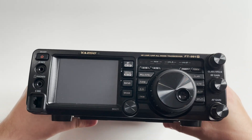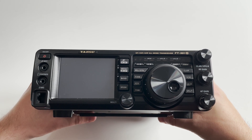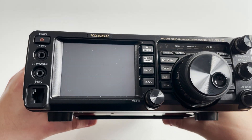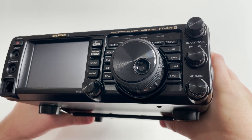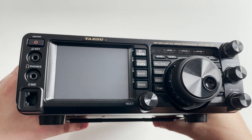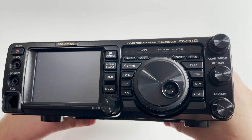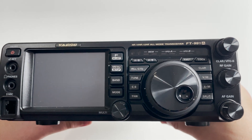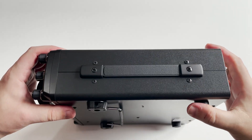On the front of the FT991A we see a 3.5-inch colour TFT touchscreen. This screen provides a nice and easy way to edit the radio settings and view the inbuilt real-time waterfall. With 3 and 15kHz roofing filters built in, the FT991A produces 100W on HF to 6m and 50W on VHF and UHF. Covering all modes of modulation, the 991A also includes Yaesu's answer to digital modes, C4FM. With compatible fusing repeaters or personal hotspots, you can talk around the world using C4FM.